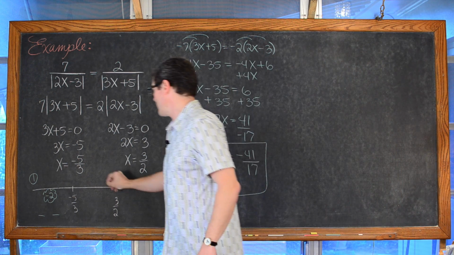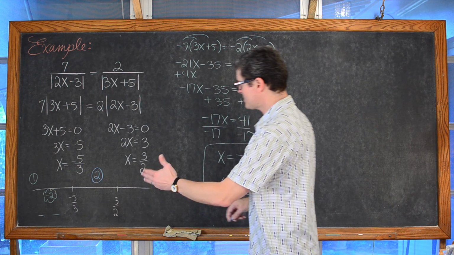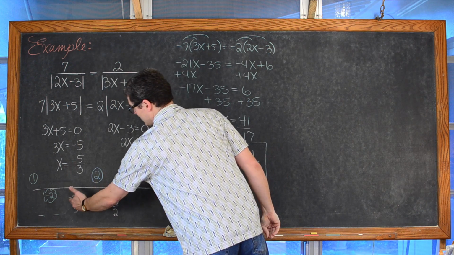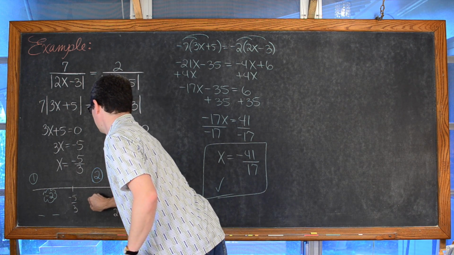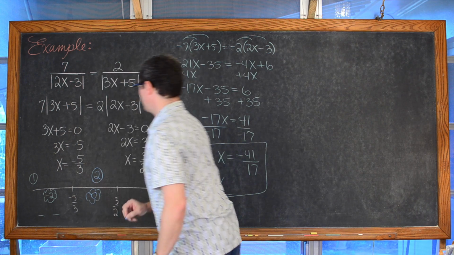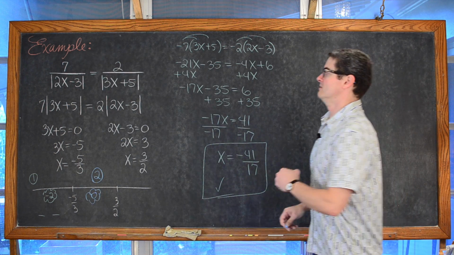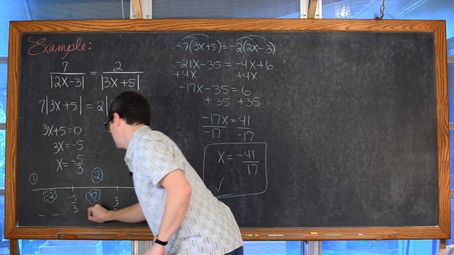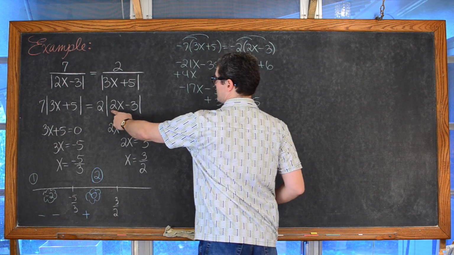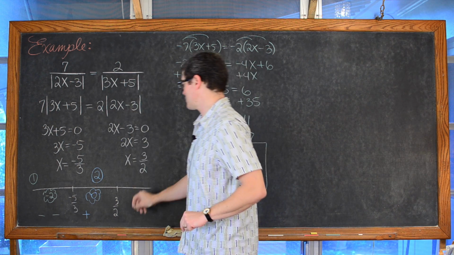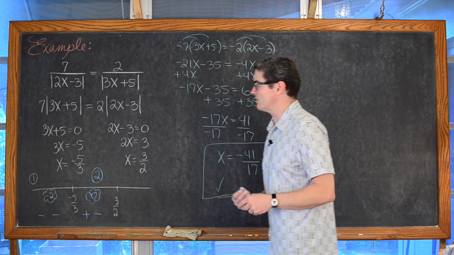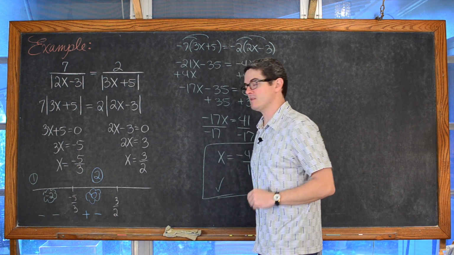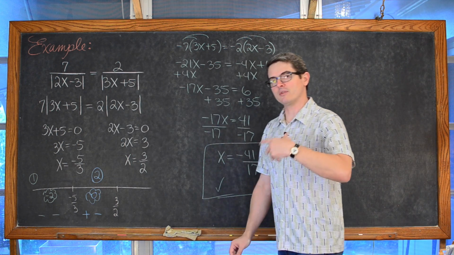Okay, now let's pick a different color here. Let's do blue for interval 2. Let's see, well, what's going to be the easiest number to work with to test the signs between a negative number and a positive number? Well, that's going to be 0. Okay, well, 3 times 0 is 0, plus 5 is a positive number. And 2 times 0 is 0, and 0 minus 3 is a negative number. So for the second interval, these absolute value symbols are just going to get dropped and replaced with parentheses, and this set with the opposite of.